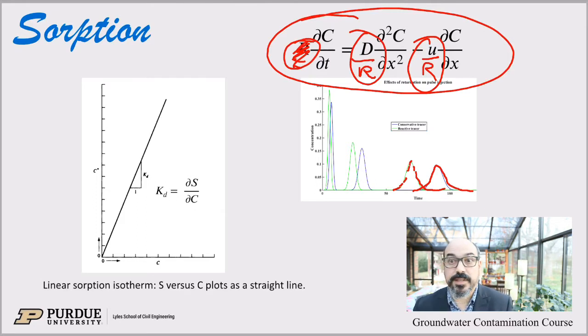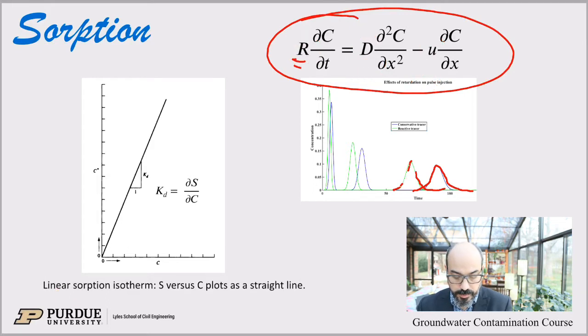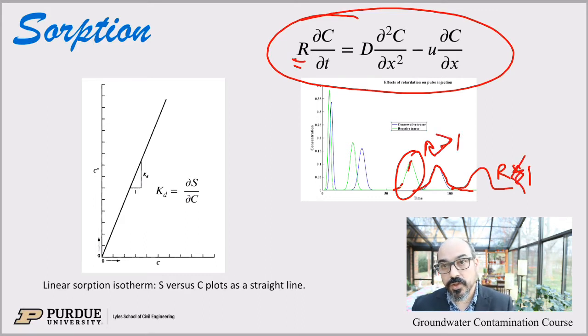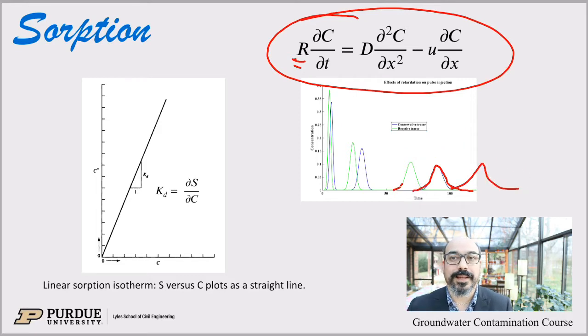It's the exact same transport, except water is faster, and now that stuff is retarded to some amount. Again, if R is more than 1. If R is less than 1, then this would be the opposite, so it's accelerated, right? So typically R is always more than 1, meaning there's actual retardation, not acceleration. And again, this is all assuming that the partition coefficient here is called KD, KP, same thing. It's assuming that the amount absorbed and the amount in solution have a constant relationship, what we call linear sorption.